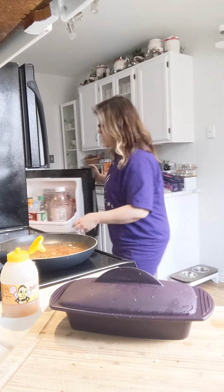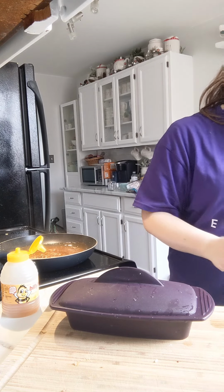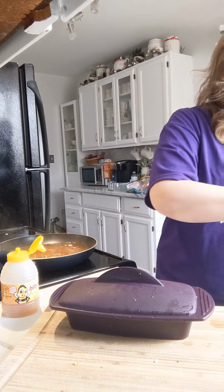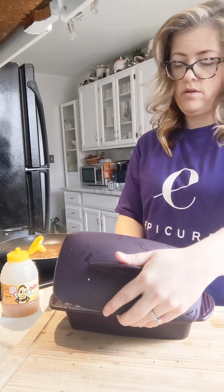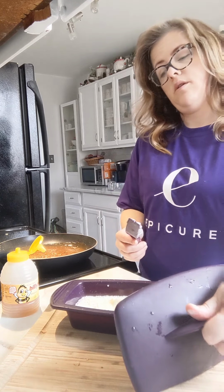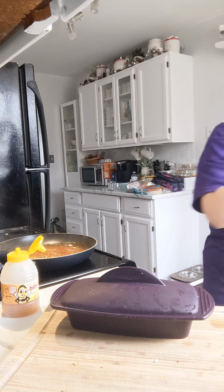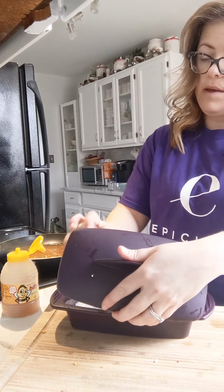I add a bit of margarine to that, and then I'm going to go get my meatballs, and if they're cooked, I'm going to switch them out and put them into this. Adding my margarine. I think I'll add a little bit of pepper. I always like pepper in my rice.